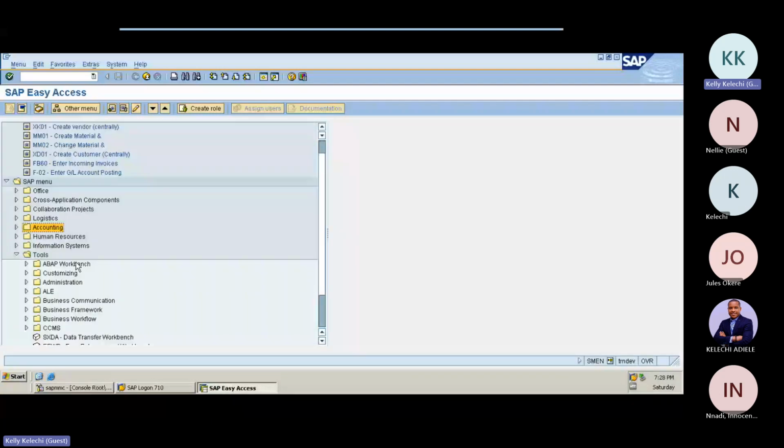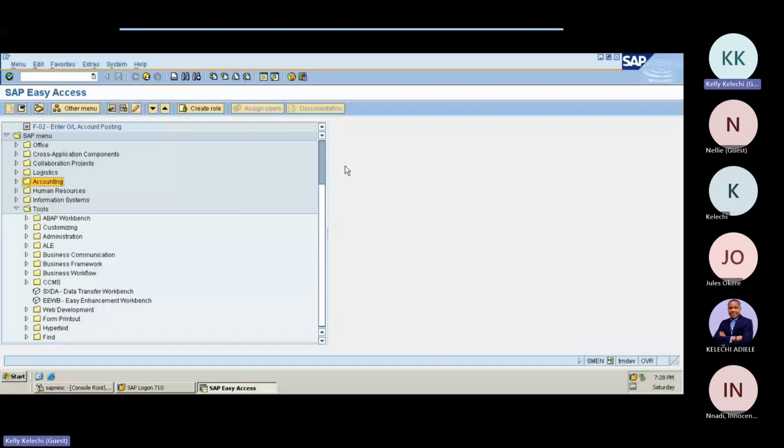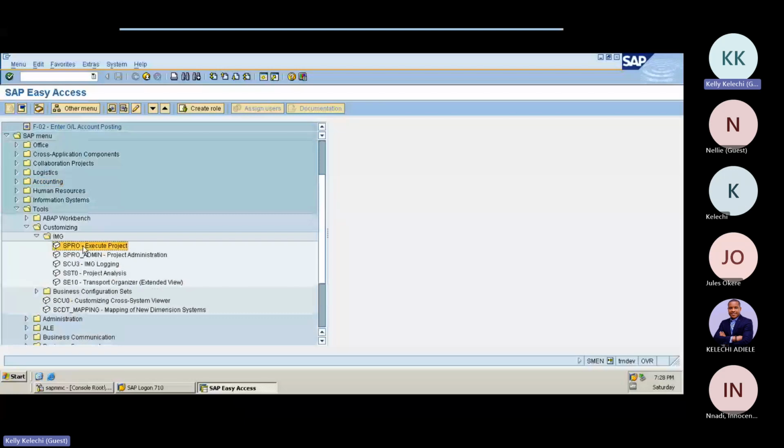If I'm in SAP menu, go to tools. If you go to tools, go to customizing, then IMG. Then there is a T code that you need to note down in your book. The T code is called execute project.